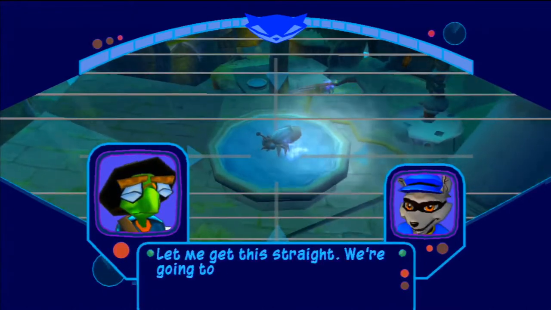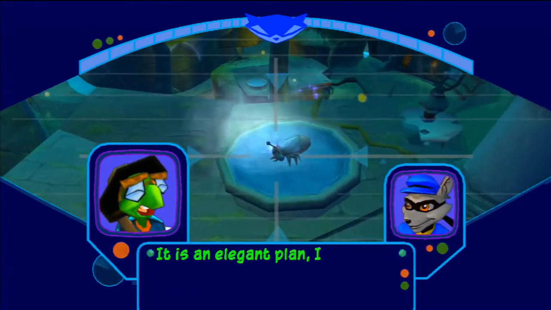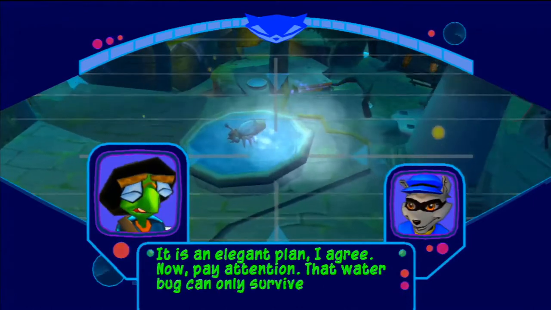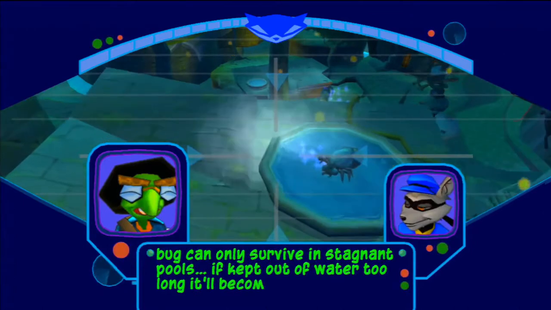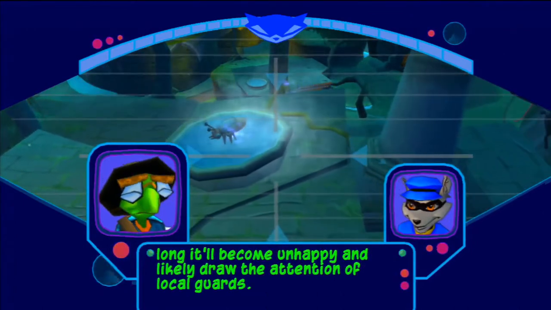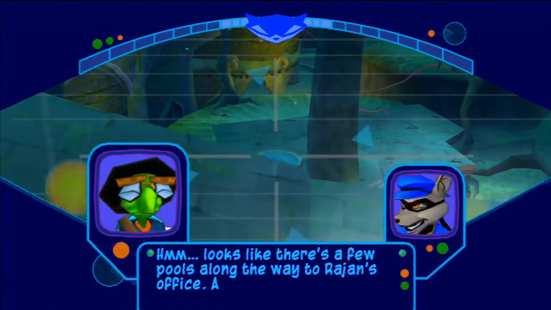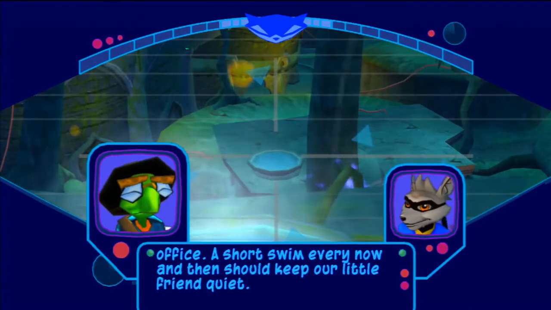We're gonna bug Rajan's office with a bug. Yep. It is an elegant plan, I agree. Now pay attention. That water bug can only survive in stagnant pools. If kept out of water too long, it'll become unhappy and likely draw the attention of local guards. Looks like there's a few pools along the way to Rajan's office. A short swim every now and then should keep our little friend quiet.